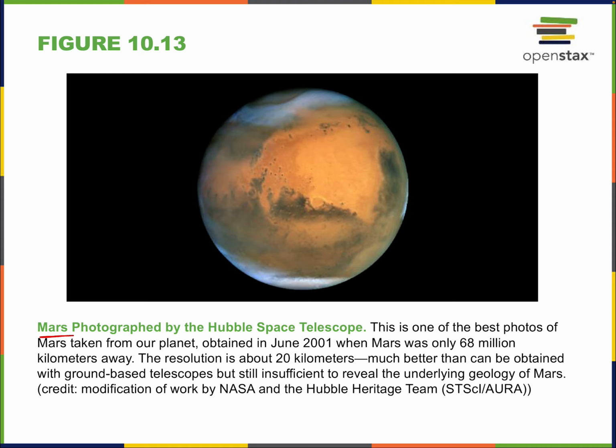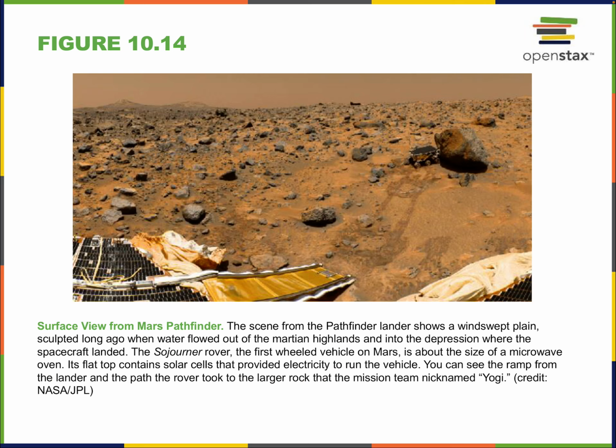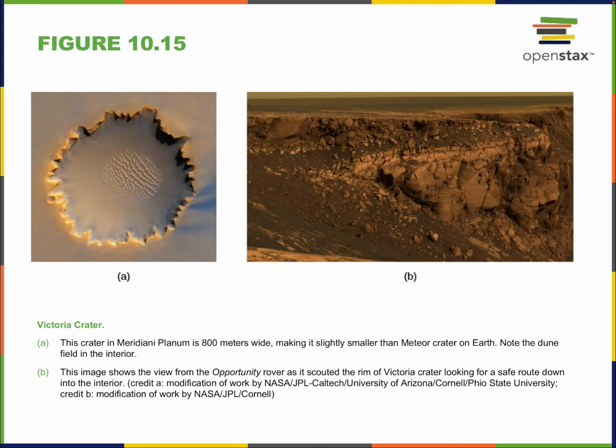Here we have an image, much higher resolution than that surface-based one taken in 1988. Here we have one taken by and obtained in June 2001 when Mars was only 68 million kilometers away. All right, so incredible resolution taken by the Hubble space-based telescope, so instead of ground-based. All right, here are images actually taken on the surface of Mars from the Mars Pathfinder mission. So one of those rovers that I mentioned, one of the smallest first ones. We have many generations of rovers since then, and tons of active research going on.